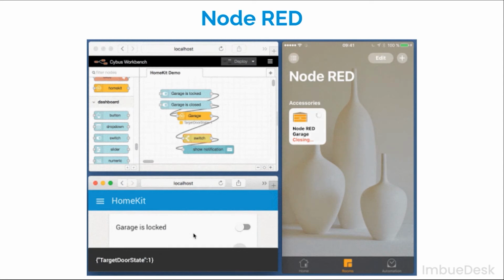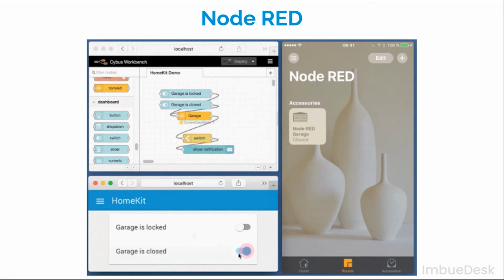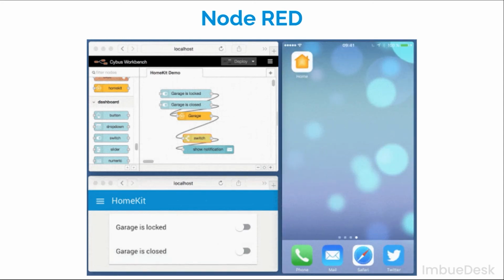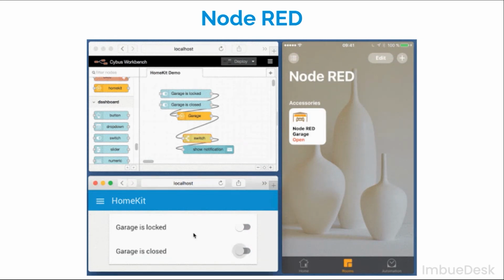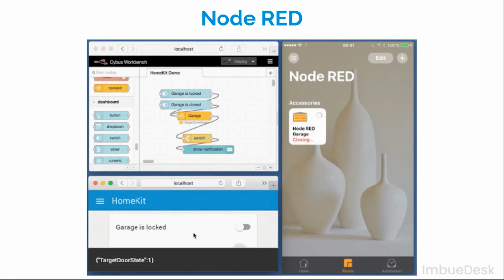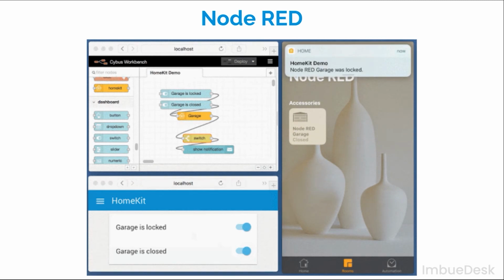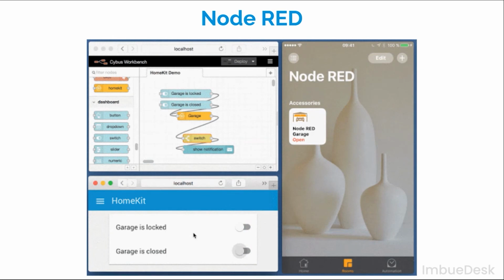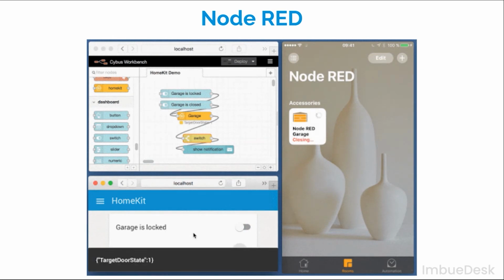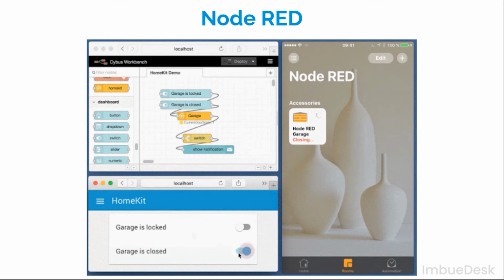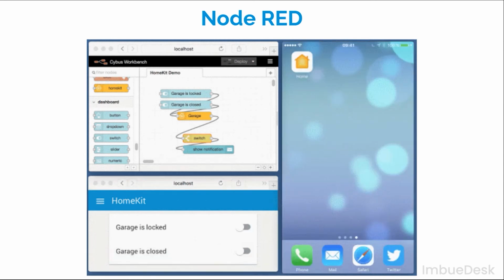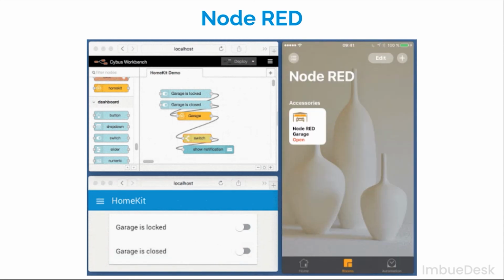If you remember from the IIIP IoT trailer, I used a red colored dashboard where we chatted with Mayan. So here we toggle switches. Whenever we toggle the switch, the function gets activated and sends an alert that the garage is locked, or sends a pop-up in the HomeKit application that the Node-RED garage is closed. We don't use HomeKit, but we will use similar pop-ups and alerts from IFTTT and Blynk for various applications.